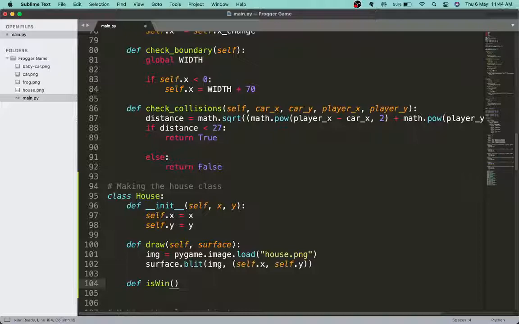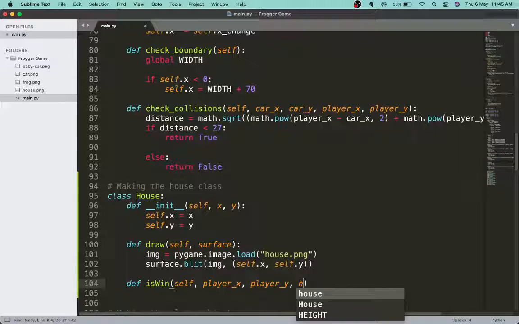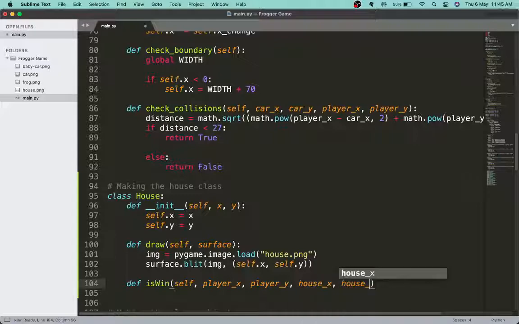So it will have self, and it will have player x. I think I'll go with underscores, I think underscore will be a bit better. Player_x, player_y, house_x, house_y, and that will be just the same collision logic that we have done over here in our cars.